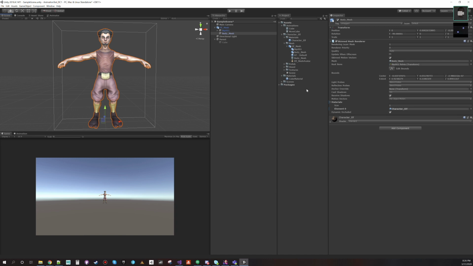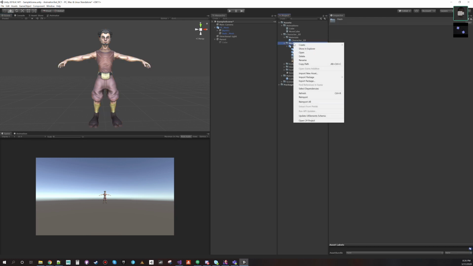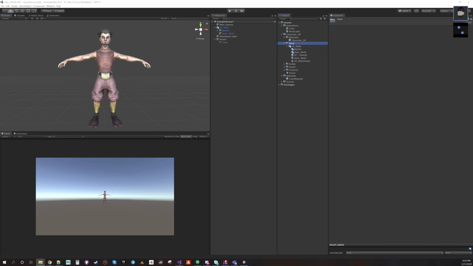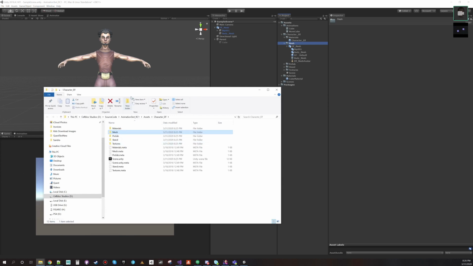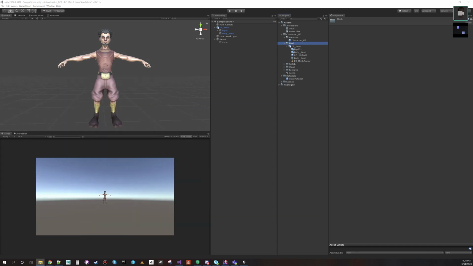Now, what I'm going to do is right-click on Mesh and Show in Explorer, and I got my little directory here. So I'm going to open up another tab, and I'm going to go to a company called Mixamo, Mixamo.com.